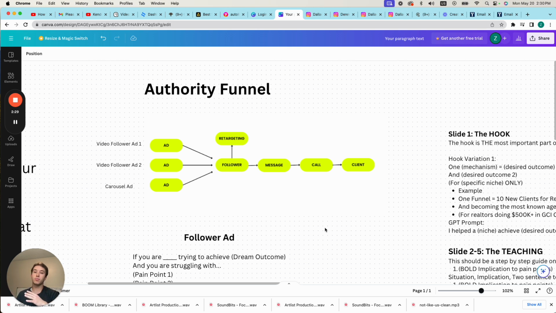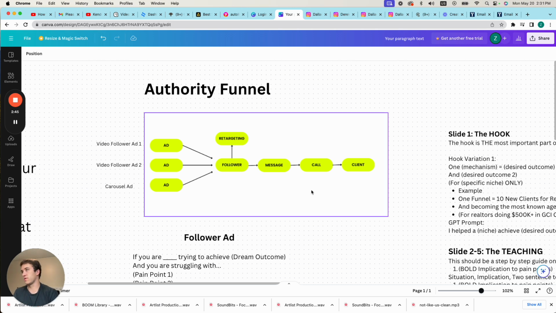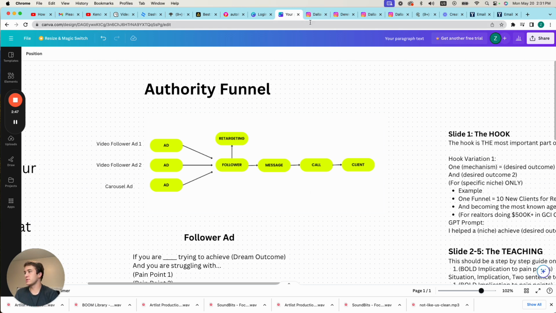But the benefit of bringing cold traffic to an Instagram page means that they get to see your face and you get to provide them value, give them advice, teach them what it's like. So they actually trust you before they get on the call. This improves the show rates of the call. This improves a lot of things, and it helps you close more effectively. So let's jump in specifically.